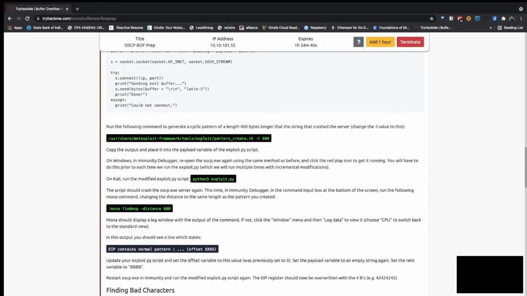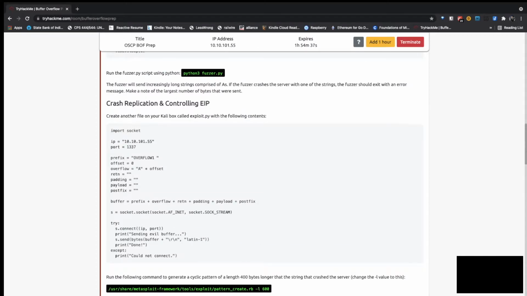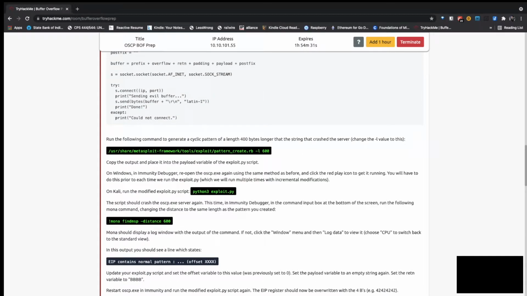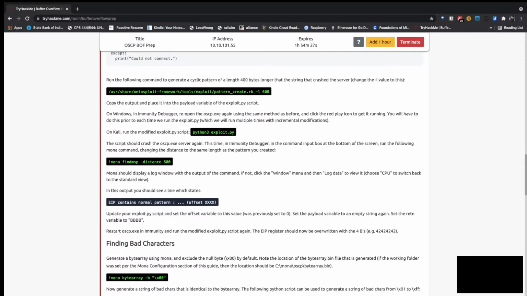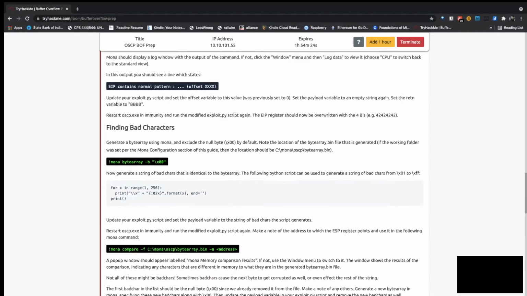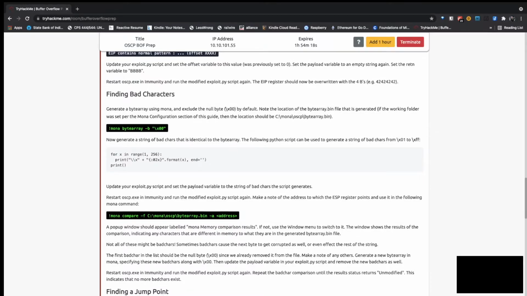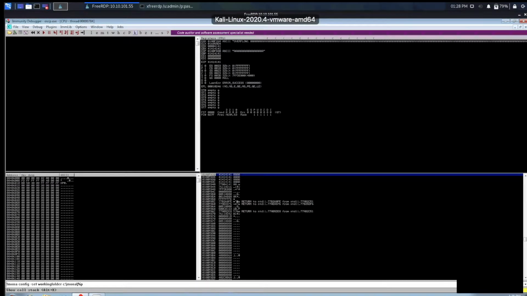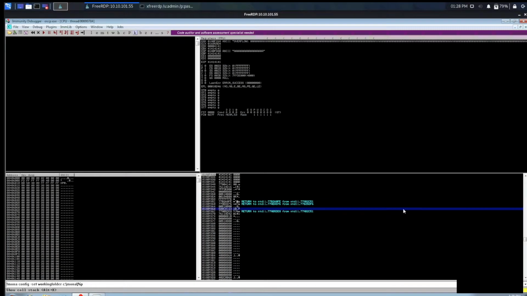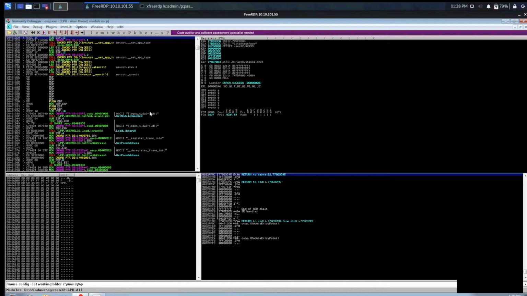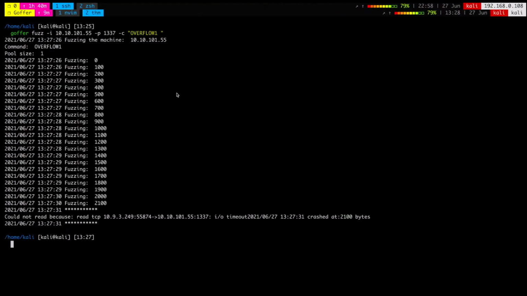So now let's try to find the address of the EIP, because we need to control the EIP. Here in TryHackMe, they will say to use pattern create, find MSP, pattern offset, and many such things. But we will skip all of it using this tool that I have created called goffer. Let us try to rerun it.